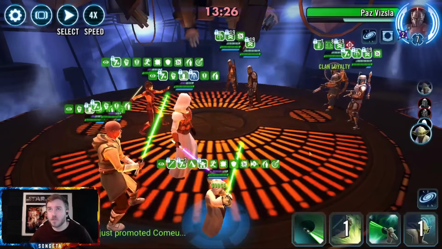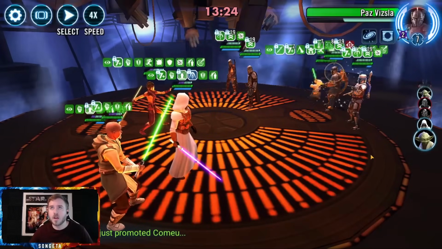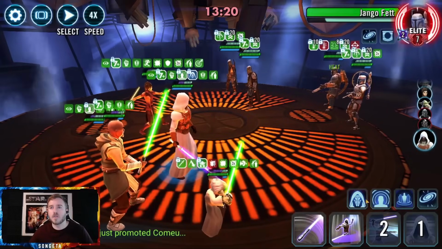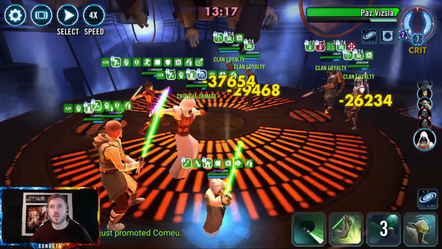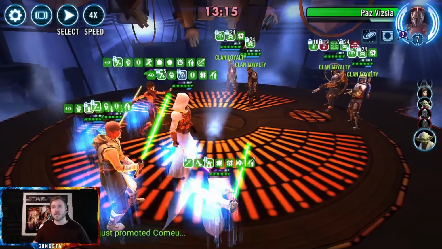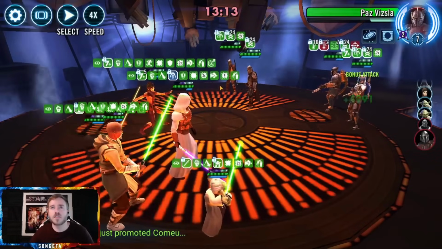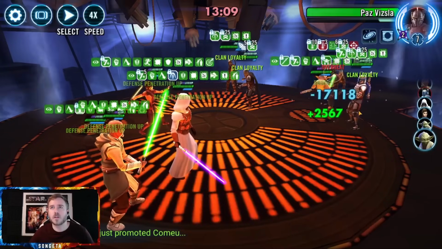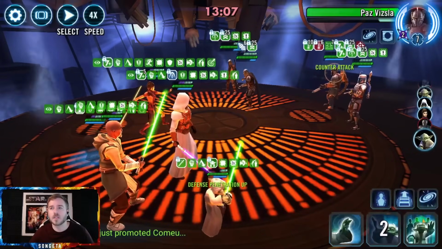Got Maul down before his second turn. Now we're just gonna have to work through everyone else, which isn't a huge risk from a lot of these guys, but there is. Like Django can prevent revives. Beskar Mando, OG Mando can. So I'm gonna mark Django next time I get a chance.